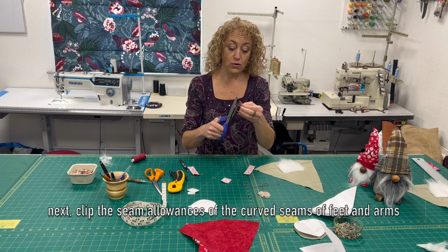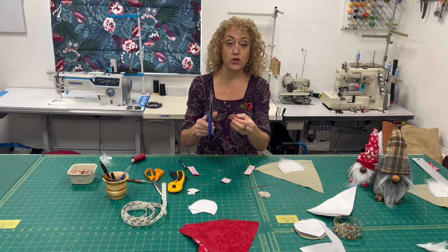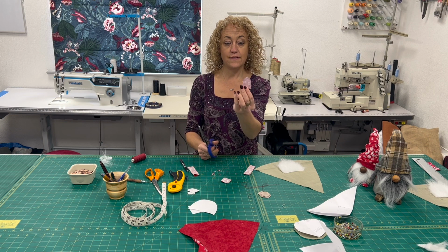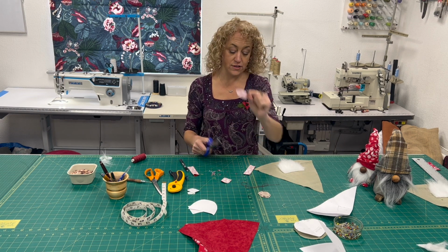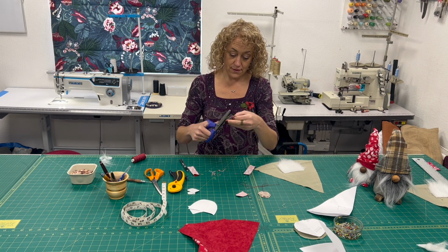Trim all the way around the edge, quite close to your stitch line, but not actually clipping your stitch line. So there you can see. If you don't have pinking shears, then cutting little notches all the way around is also fine. And I'm going to do the same on both feet.